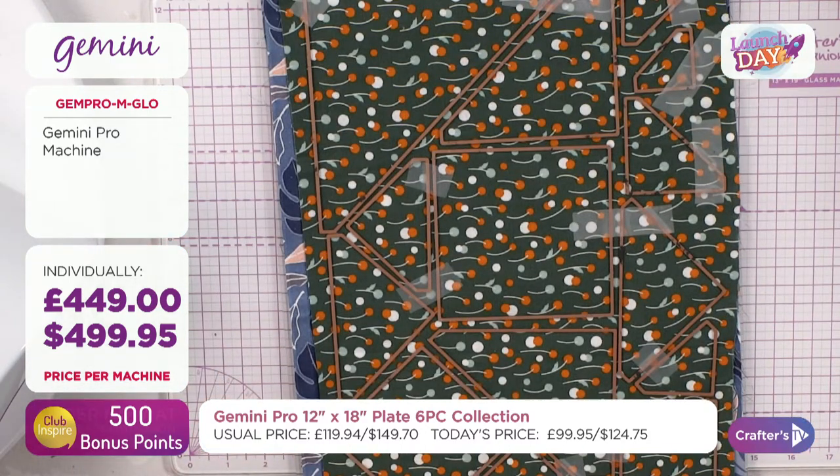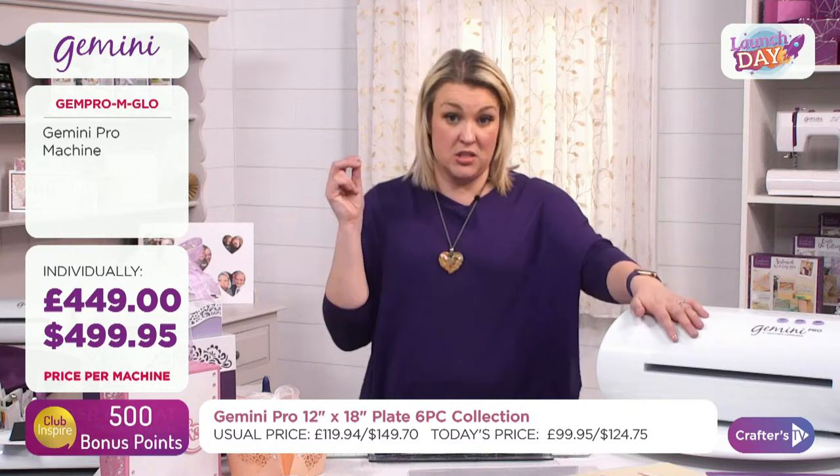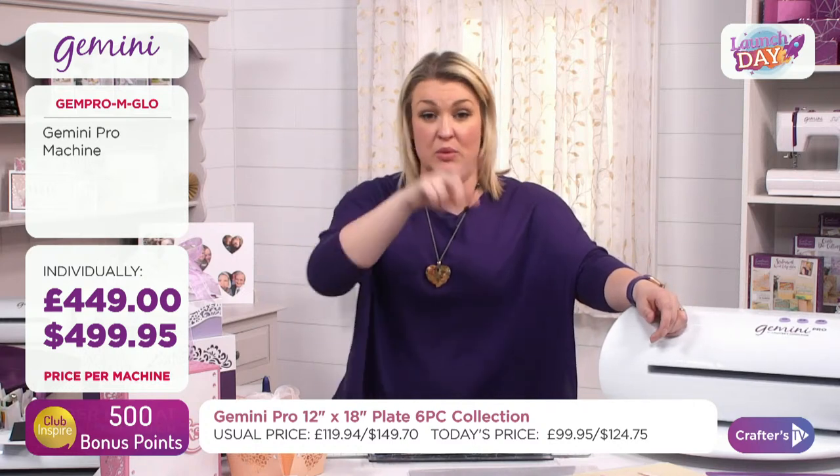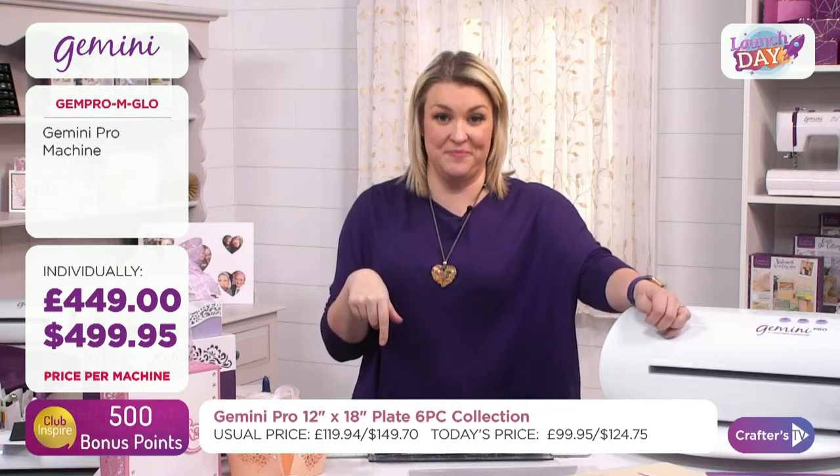And actually, our Bernie did a fabulous project where she was doing a whole bag. Have a little look at this with Bernie, where she does the whole bag, Ben.